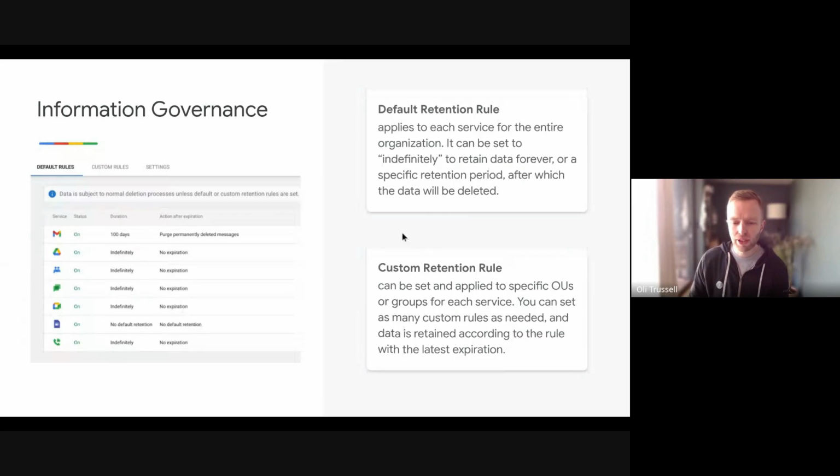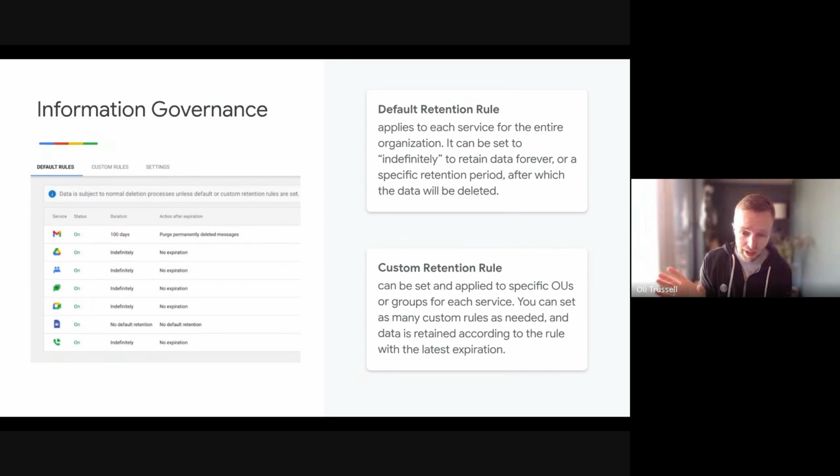So we'll go in and have a look at a live view of Google Vault in a moment. But basically, when you go to the homepage, there are a couple of things to be aware of. The default retention rule applies to each of these services across the entire organization unit, and you can set this for indefinite. If you want to keep data indefinitely while your users are active, this is a really positive thing to do if you want to protect against a user accidentally or intentionally deleting their data, because it allows you to go through and recover it.